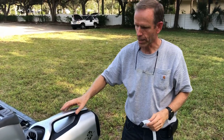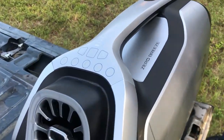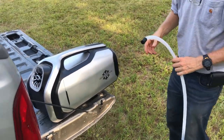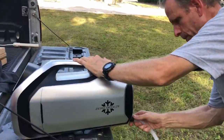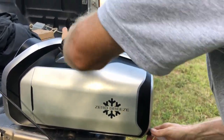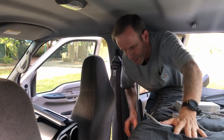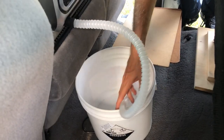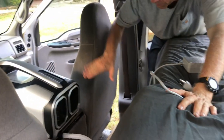This is the Zero Breeze air conditioner — I think it's the Mark II, second generation. It's not super strong and powerful but they did a pretty good job with it, and I'm sure they'll keep improving the technology. We have a little drain hose here and I'll show you where I put it and how I connect it. I'll carry it around inside — meet me on the other side. I've got the air conditioner right here with a bucket for the drain hose. I put something under here to mount it up a little bit higher.